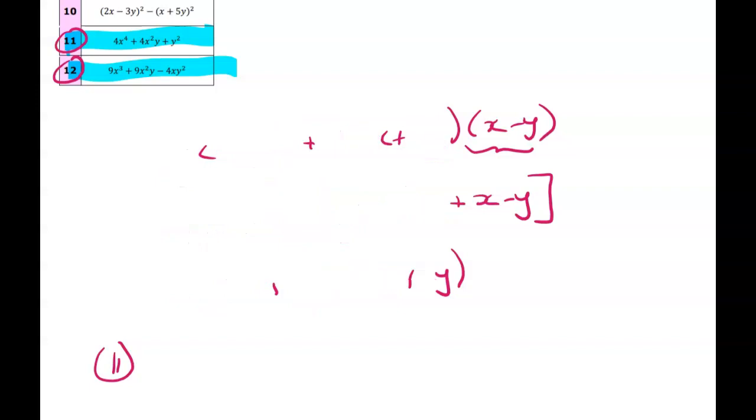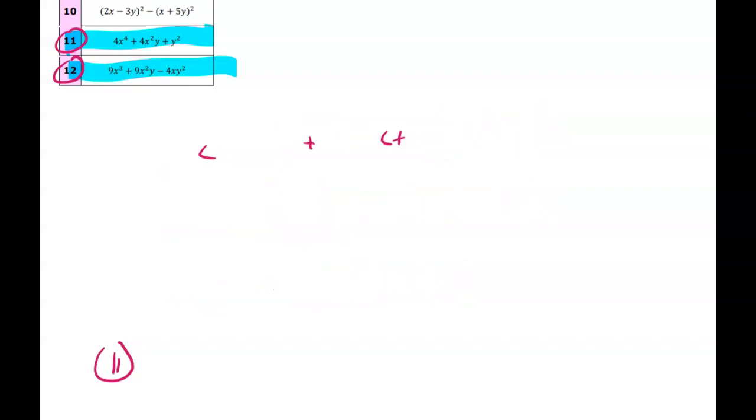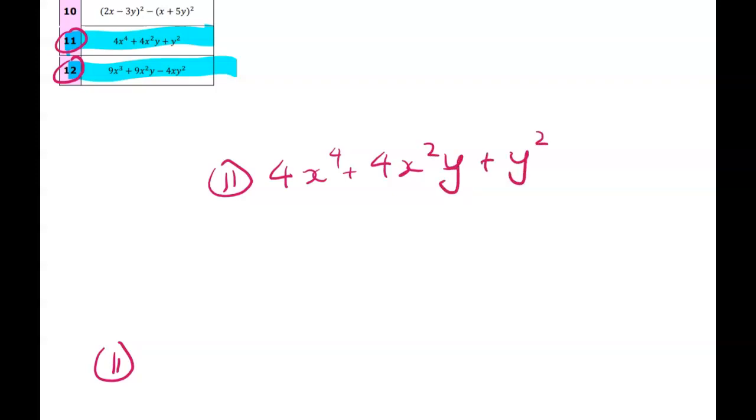I really love these questions because they are so close to each other, and yet there are so many different ideas that we have to link up to be confident with all of these different patterns. So with this one here, 4x to the power of 4 plus 4x squared y plus y squared. First have a look and see if there's a common factor in the coefficients. There's not, because we don't have anything good here. Next, look for a common factor in the x's. Looks good to start with, and then I've got nothing here, and I've got no y's.